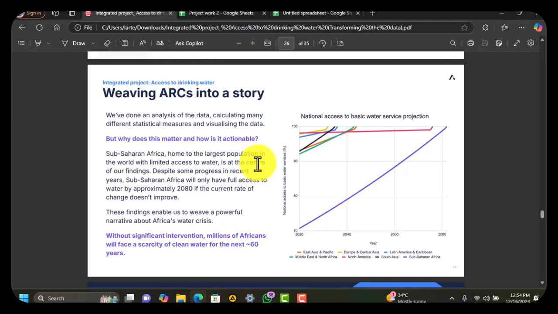Despite some progress in recent years, Sub-Saharan Africa will only have full access to water by approximately 2080 if the current rate of change doesn't improve. These findings enable us to tell a powerful narrative about Africa's water crisis. Without significant intervention, millions of Africans will face a scarcity of clean water for the next 60 years.